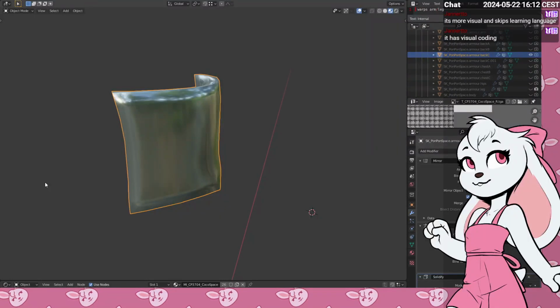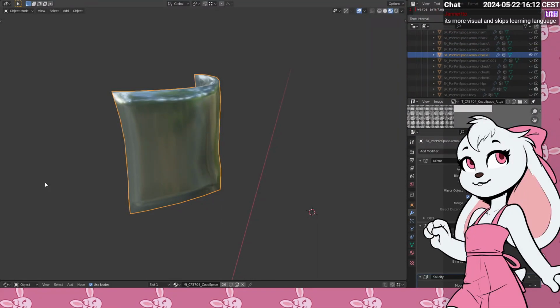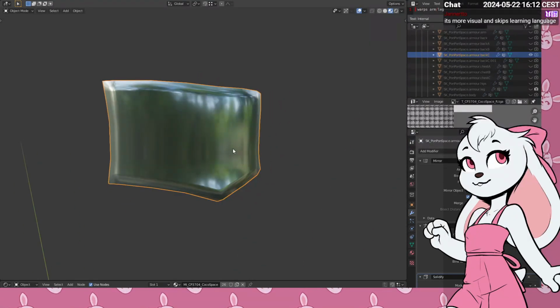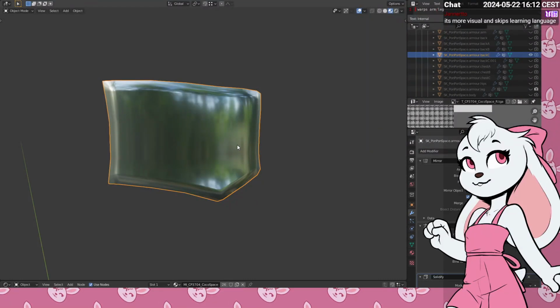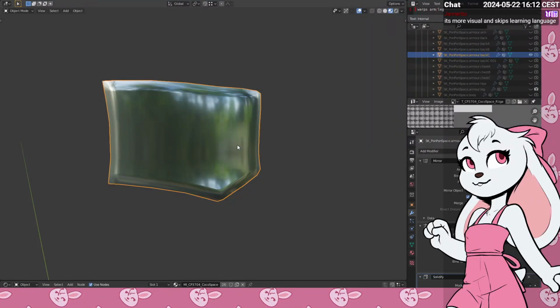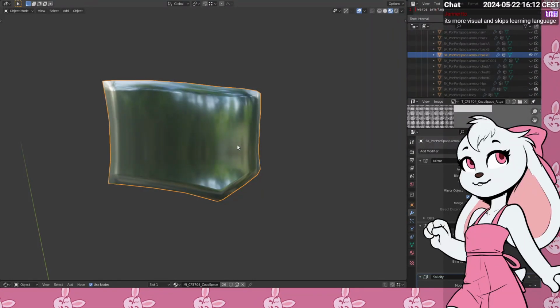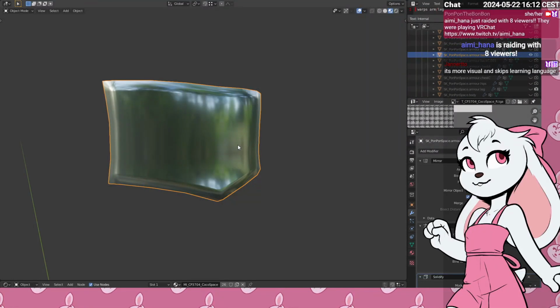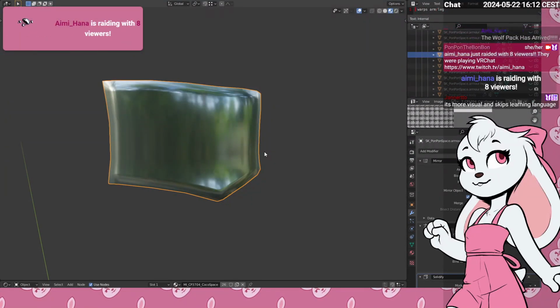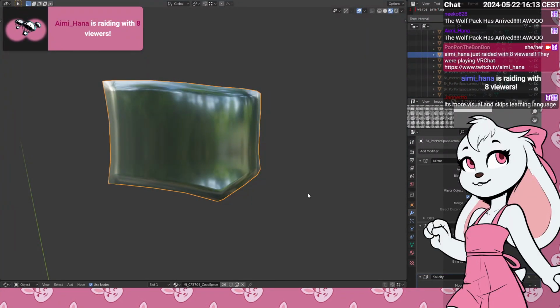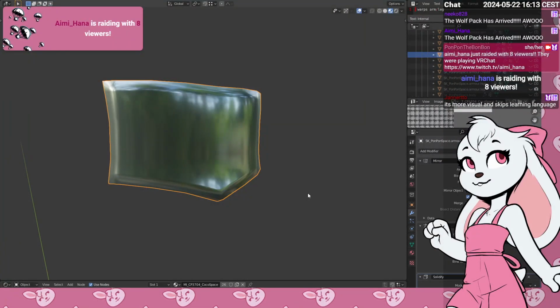You might claim that nodes are simpler. I'm not saying anyone here is doing that, but due to how we build stuff in it, it gets too cumbersome, too noisy for me, and it's not what I'm used to. And functions are missing. Functions you would find commonly in text-based programming are just missing from node-based programming. Great, all of a sudden it's my vision and skips learning a language, but I already know the language.